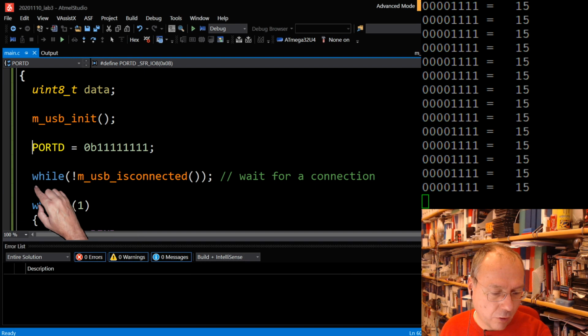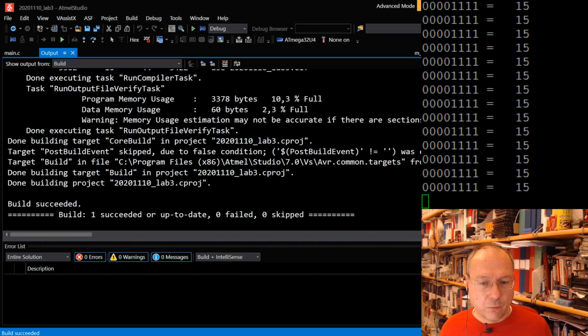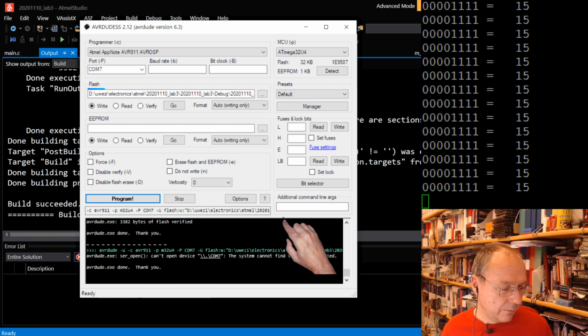If we do so and recompile the code and re-upload the code, I have to find the right window here. So I double click and say program. No, I wasn't really in the program.